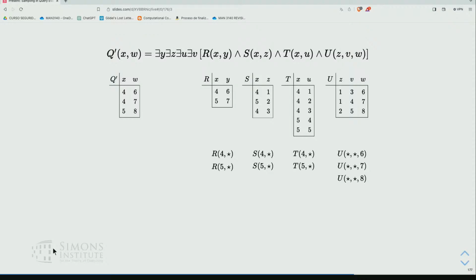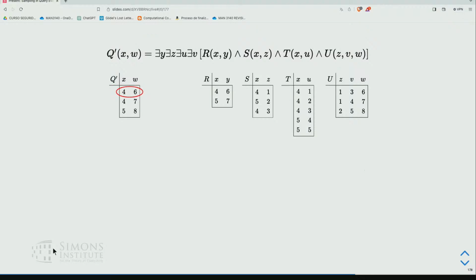So in the automata, this is going to be the alphabet, because we will be constructing trees where we have this symbol that somehow says, okay, this is a tree that tells you that this tuple should be in the answer. I will show you in a second how it works. And then the states are going to be the real tuples, because we need somehow to say, okay, when we're constructing this, there is a way to generate this where I'm doing the right joins, right? So the states are going to be all the tuples that I have here. In a second, I will tell you how this works.